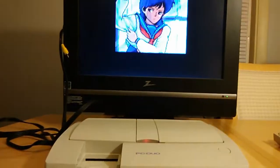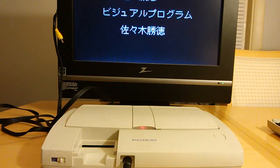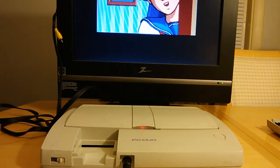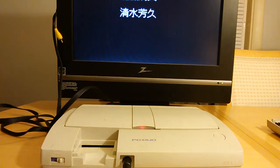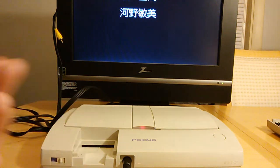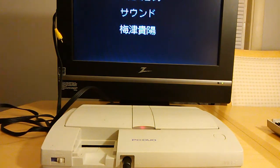The other possibility is that, at least what I'm thinking, it's some kind of promo model. Maybe it made its rounds through the US consumer electronic shows or something like that, to show off what the US would eventually get, being that it just says PC Duo on the front. Generally stuff at the consumer electronic shows we don't see in the US till maybe half a year or a year later. But then again, it did say this was produced in 93. You think this would have been maybe 92 if that was a thing with consumer electronic shows.